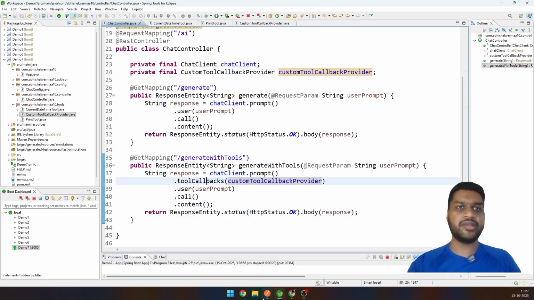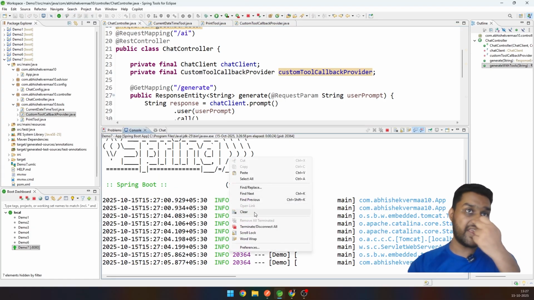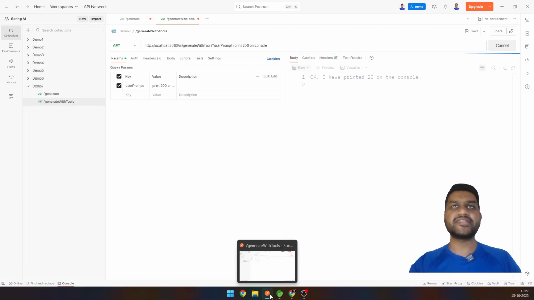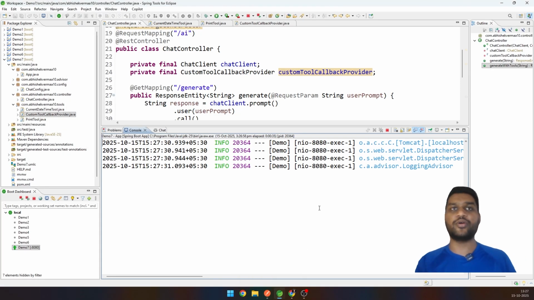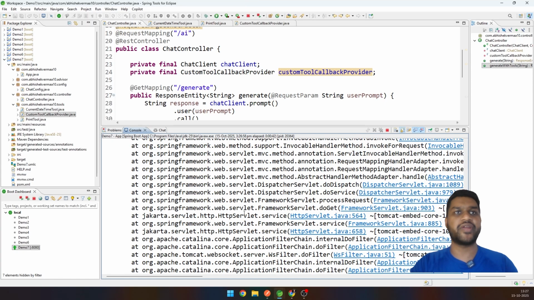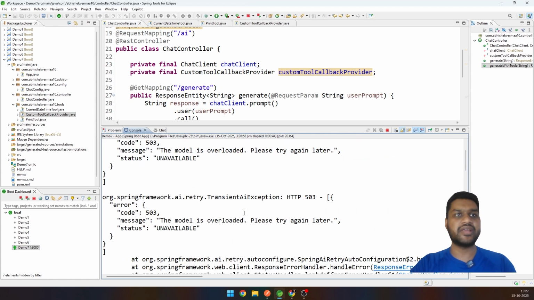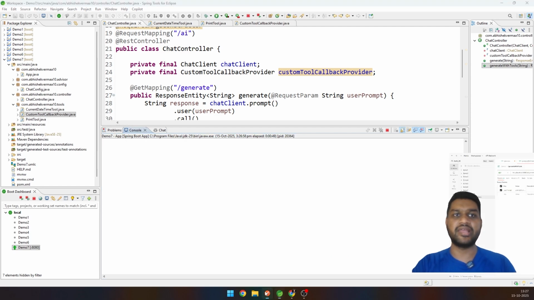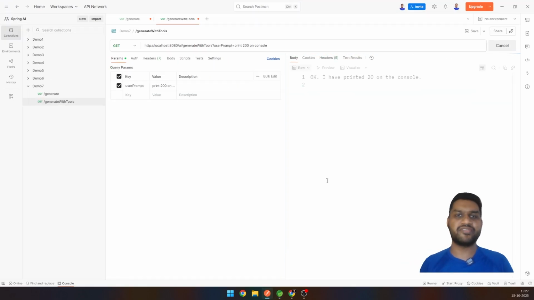It is running again, and here let me clear this. The only goal left is to check whether it is working fine or not. This time let's print 200 and click on send, and see whether it is working. We have already seen how it works. Now the main thing is that you have seen the main usage of tool, and this was the programmatic way. It gave me some error because the tool is overloaded. This may happen again and again because this is going to work with the pro version only.